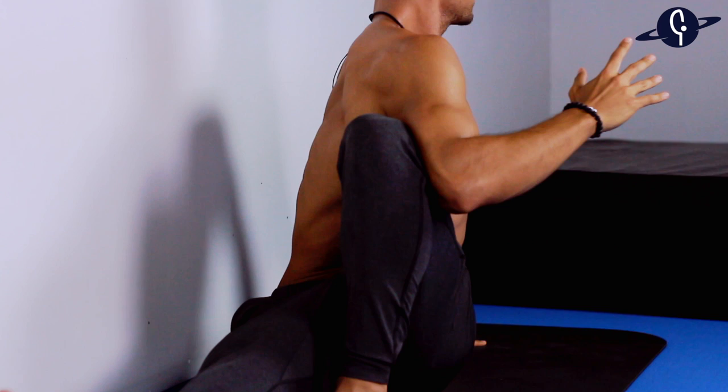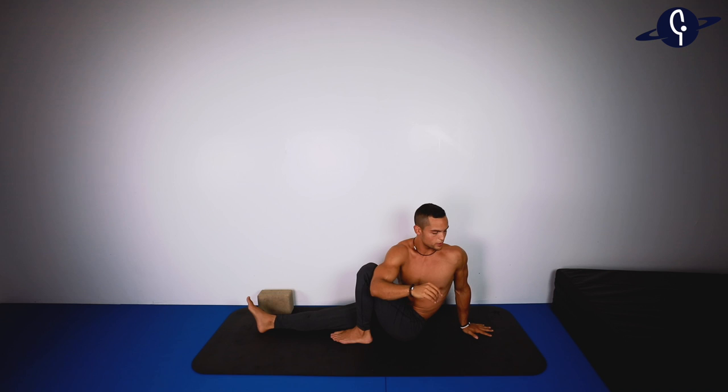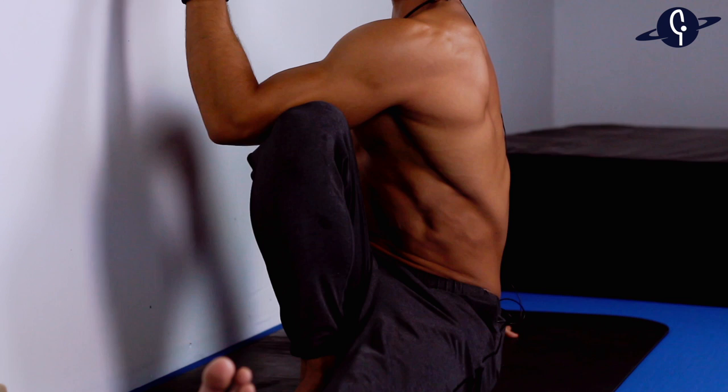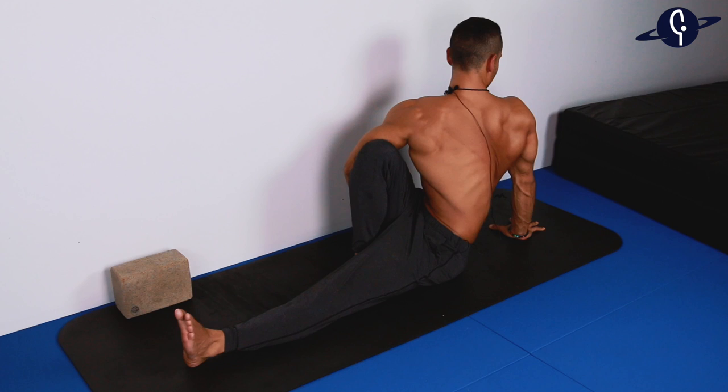One more counter pose to finish off. When doing back bending, I like to finish with a twist as well, because we've been doing so much back bending and forward fold — it's always good to turn our spine in different directions. Bring your left knee towards you. Inhale with your right hand up, bring your elbow towards your left knee, and exhale — twist towards the left, looking at your left shoulder. Keep your hips square; you're twisting from your belly. Release. Bring the right knee towards you. Inhale with your left hand towards the sky, bring your elbow to the outside of the right knee. Inhale, lift your chest, and exhale, fold. Inhale back to center.